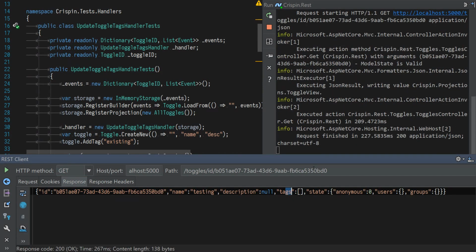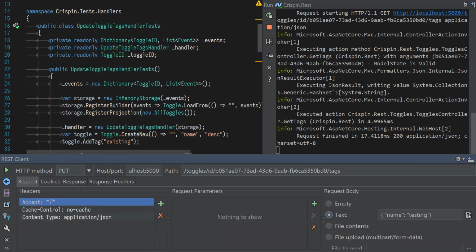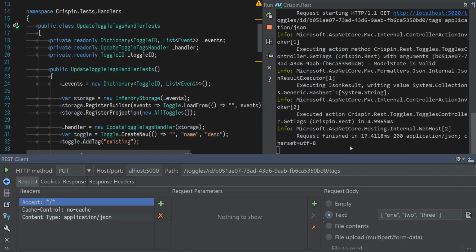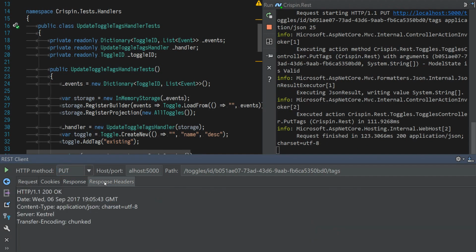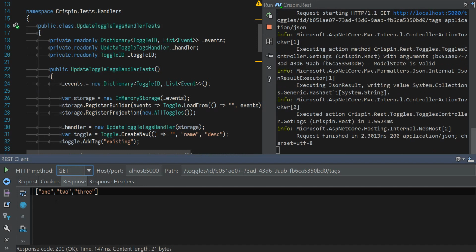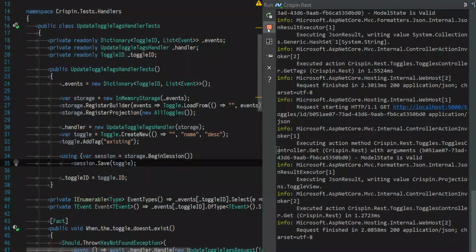That's our toggle, no tags. So we can now do /tags, empty, and we can now do a put to this, and we'll now find out if serialization works in the way that I've done it. 1, 2, 3. Fingers crossed, Web API does what I want. Or Rider throws an error, one of the two. Oh, and we got a 200 OK back from that. And the relevant tags. So if we change to do a GET request, we get our tags. And then if we remove that off the end and send that, we now get the full object back, including the tags. Hooray! So the whole thing works.